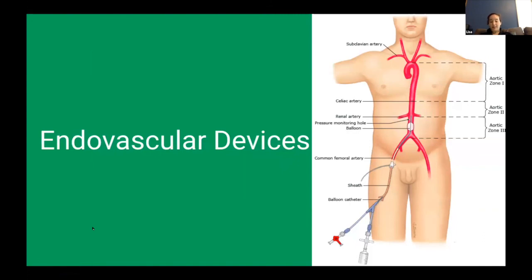So last but not least, we're going to talk about some endovascular devices. Aortic occlusion is one hemorrhage control method that temporarily stops non-compressible torso hemorrhage from injuries that receive blood supply from the subdiaphragmatic aorta. Aortic occlusion can improve hemostasis, preserve coronary and cerebral perfusion, and improve hemodynamics enough to allow for definitive hemorrhage control by embolization, endoscopy, and surgical repair.